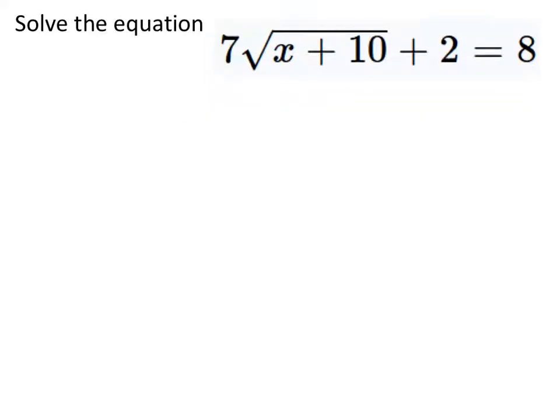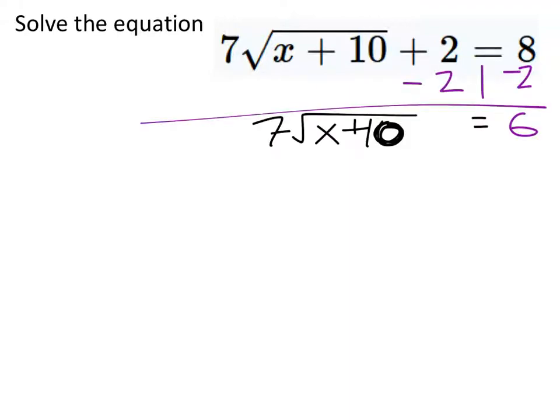I don't know. This one's not really very different, but what the heck? Let's do it. Again, I'm just manipulating this equation for that square root, so I've got to get rid of that +2 first by subtracting 2 on both sides. I don't want that 7 multiplied by it either. Although I could multiply or square both sides now, but I don't know. Doing it is going to give us a fraction as well, which makes it uglier. What the heck?